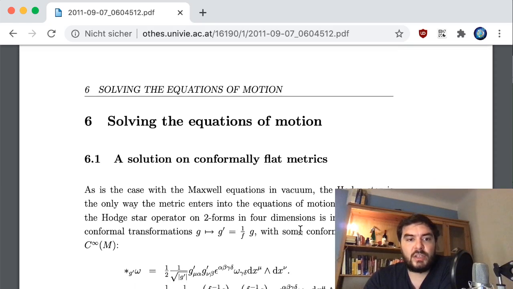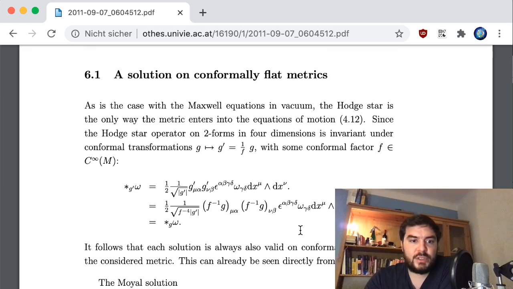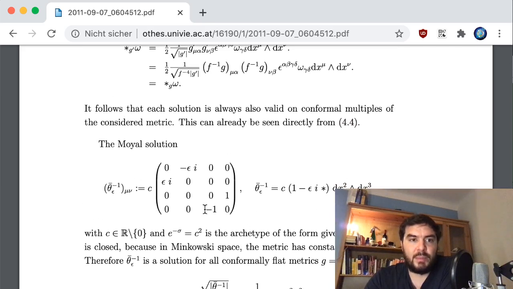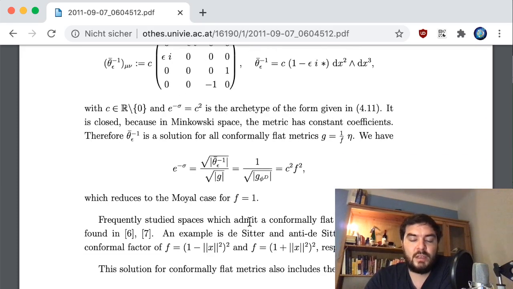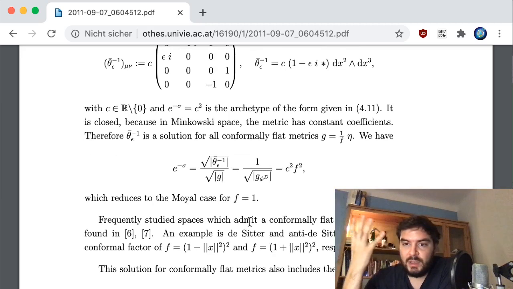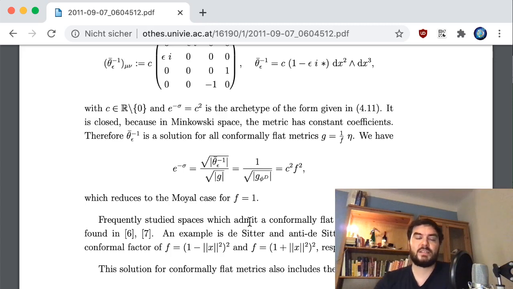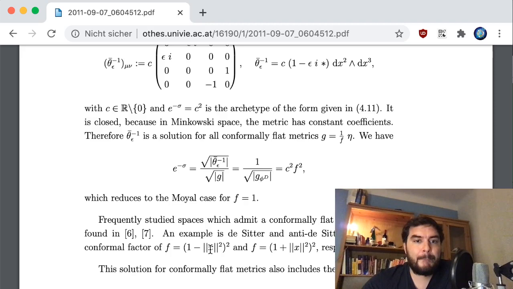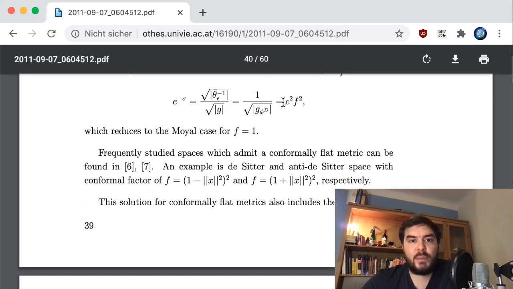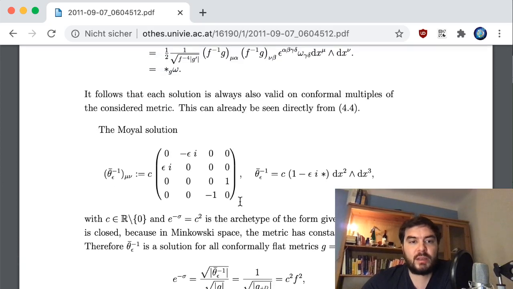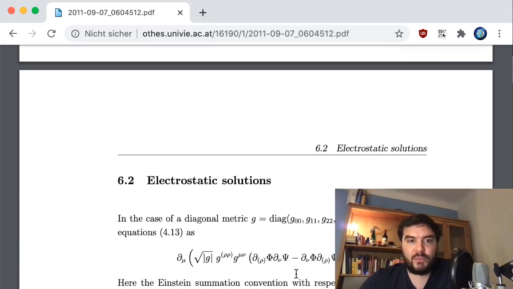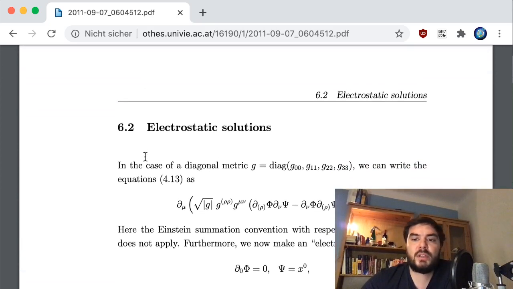Okay, and then actually getting to some more hands-on physical solutions. Here I recover the plane Moyal solution, which doesn't even depend really on x, at least in the right coordinates. Of course, if you have these forms and you change coordinates, then you will get an x dependency because you chose strange coordinates, but in these nice coordinates there's no x dependency on the tensor elements themselves. And then I also see the conformal solutions can be squeezed into that, and so I have these conformal solutions that I think were not talked about in the paper that came before me.